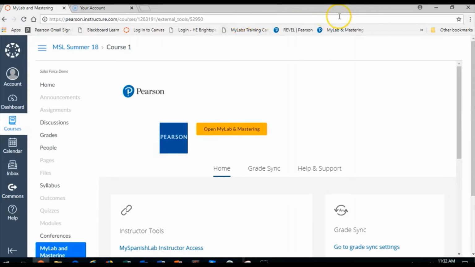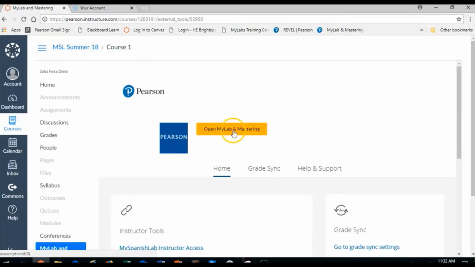If you're using Google Chrome, sometimes you'll see a little X in the URL bar up here on the right, as well as sometimes over here on the left. You just want to click the little red X, and click Always Allow. If you are using Safari, please click on the Safari that's up here at the top of the page, click Tools, and then Security, and then Always Allow pop-ups, and that should open up this window for you, since everything in My Spanish Lab as well as in Canvas does open up in a new window.